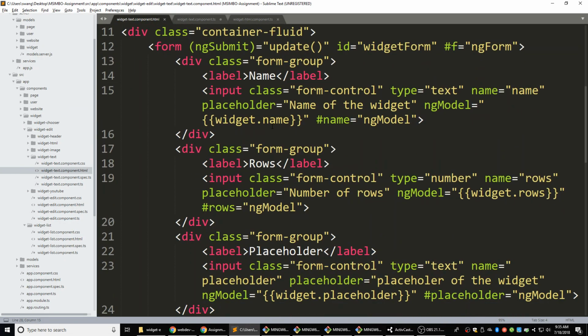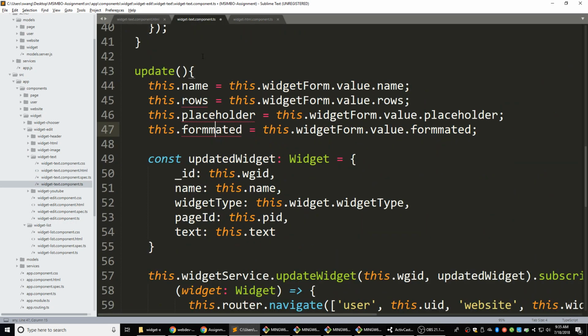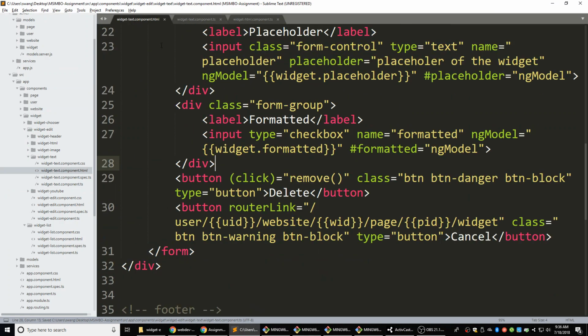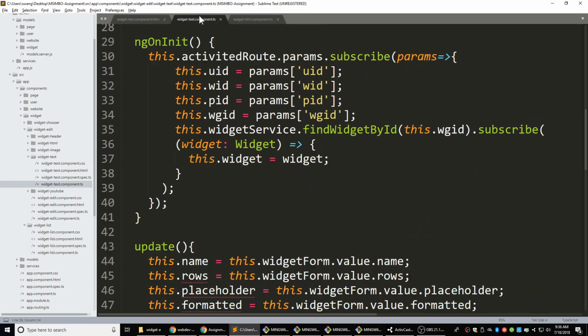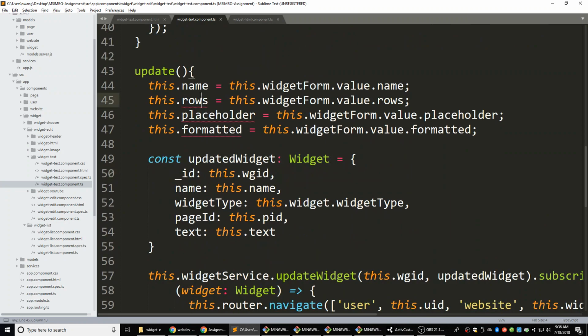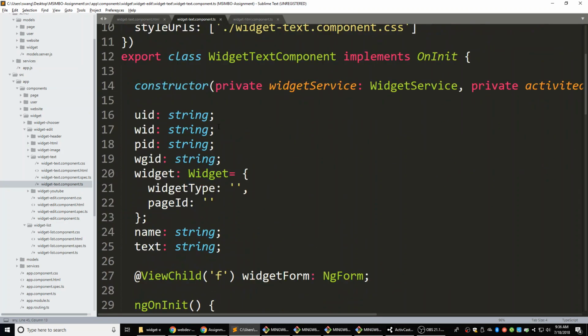Is this how it's spelled, formatted? No. And what we need is, yeah, that's it. Rows, placeholder, formatted, and we're going to create those variables, because we don't have those variables available here.